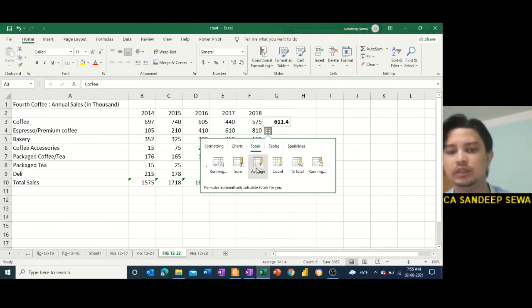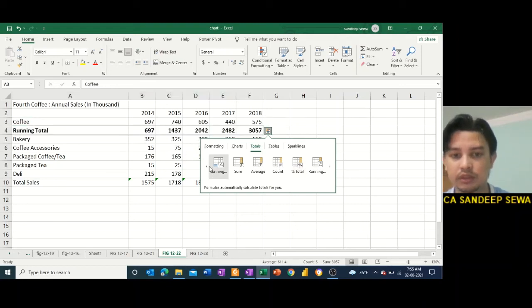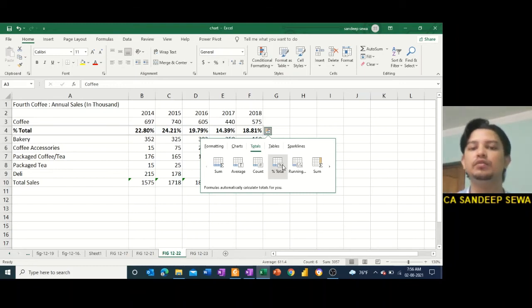This is the average of the first coffee, count 5, percentage 100%, and I will show you other things also. You can always show the percentages. Coffee 22%. In 2014 to 2018 there is 22.80%, 24.21%. In 2016 19.7%. In the list there is 14% also. You can analyze it in a quick way.